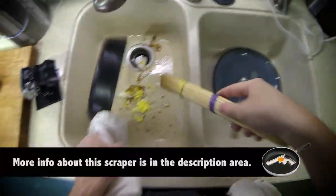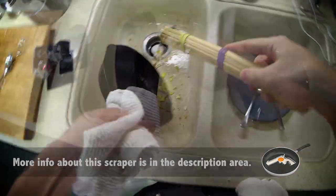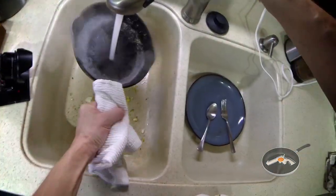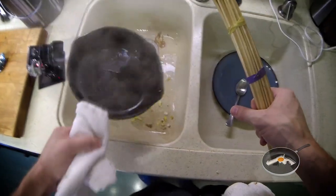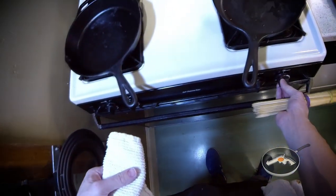I'm going to use a bamboo scraper in order to get the big chunky stuff off of there. And while the pan is still hot, throw some water inside of it — it's going to sizzle like crazy. Squoosh it around, that's pretty much it. I like to put it back on the stove right now so that way I can burn off all the excess water that's in the pan.